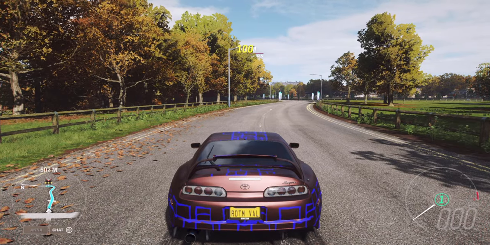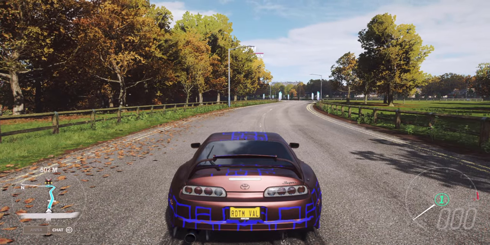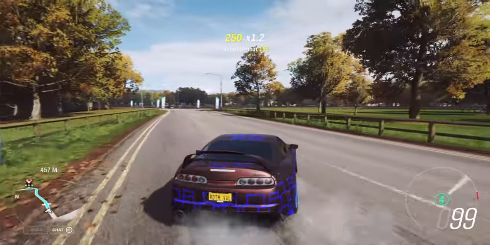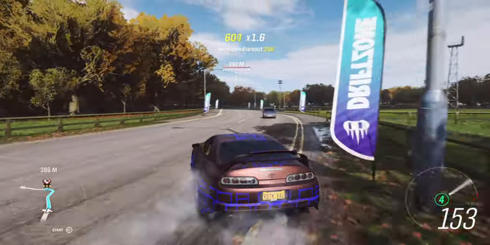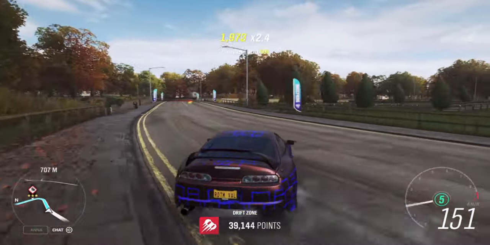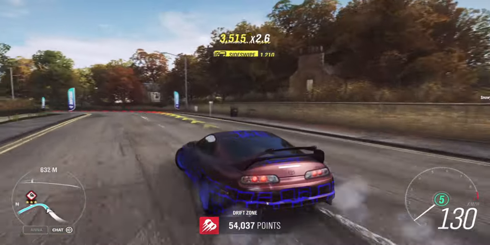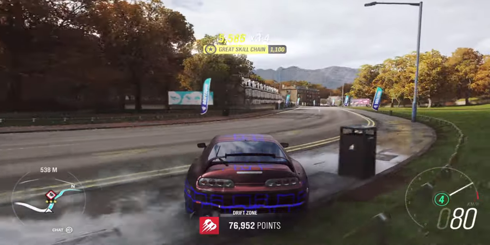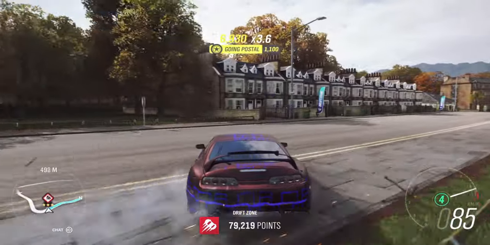Now, what I was saying about the gearing is very important. As you can see, if I start in third gear, the car has a lot of acceleration. But if you go to fourth gear, the car is sliding more. You can even go to fifth gear and you see the car sliding a lot. It's way harder to handle and you see that I have problems keeping on the roads.